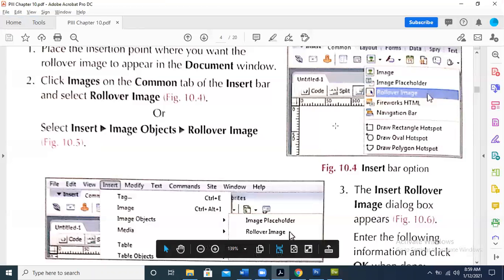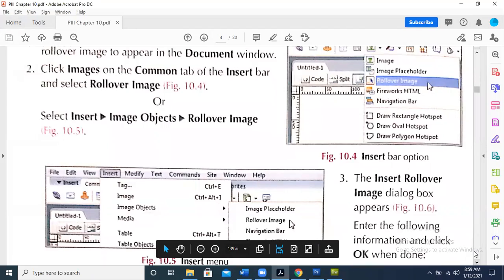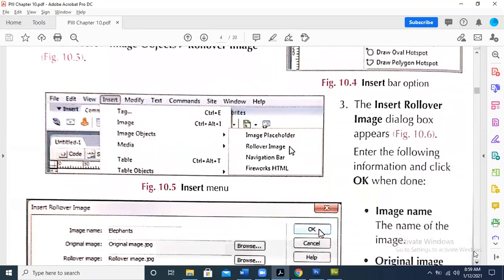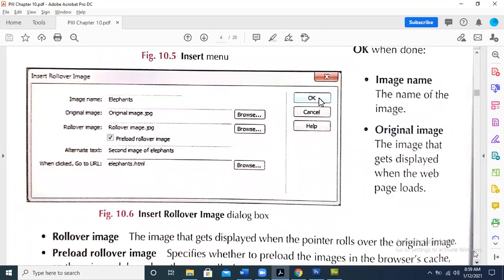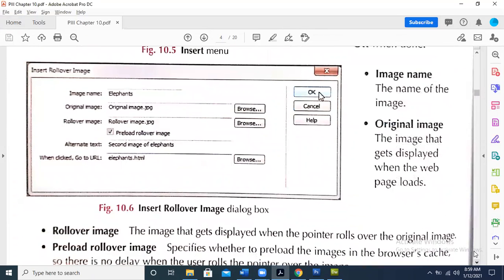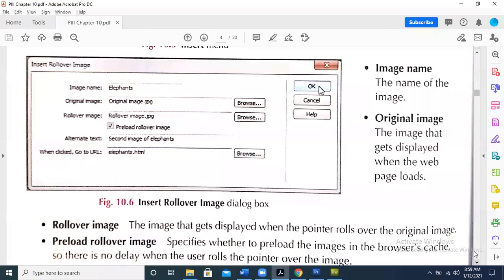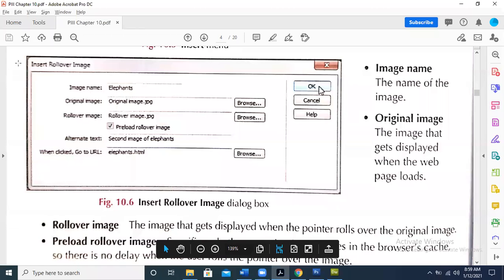Then you can see what the next step written over here is. The Insert Rollover Image dialog box appeared. Enter the following information and click OK. Image name, original image. Then alternate text: if the image is not found, then the alternate text will appear.